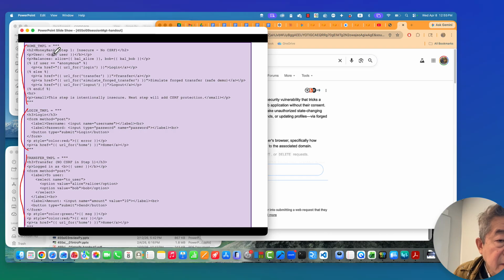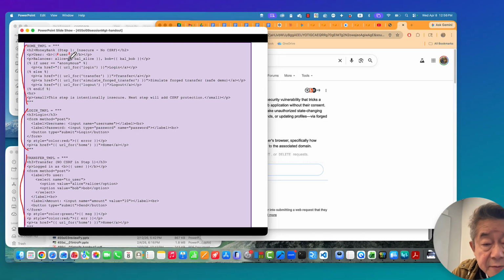I believe this is a JavaScript-like language, right? So double open curly braces paired with double close curly braces. Space is important here. Then variable, space, and close curly brace and close curly brace. In this way, this is a variable.